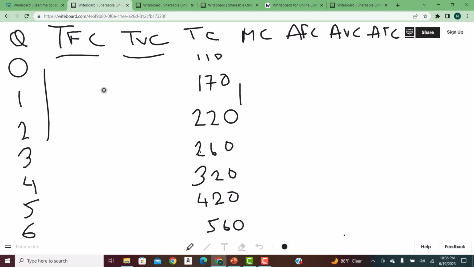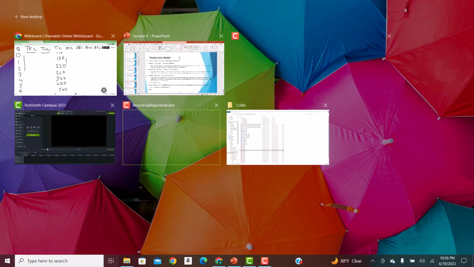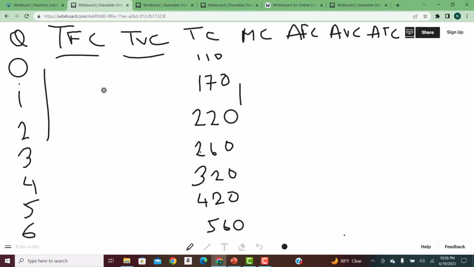Let's think when the business is producing zero. The total cost is 110. Remember, when we are producing zero units, we do not incur any variable cost, and the fixed cost still stays the same. So even if we are producing zero units, we still have to pay the rent, right? So that's a fixed cost. So all of it is fixed cost, but right now there is no variable cost, so that's zero. Or think about another definition of total fixed cost. Fixed cost will remain the same no matter what the level of output is.